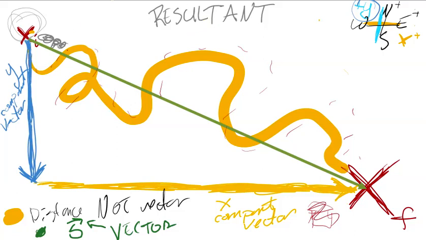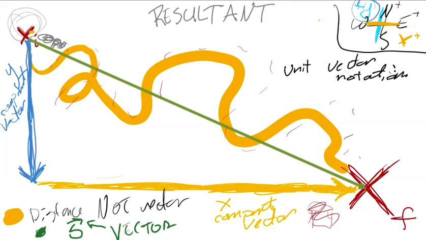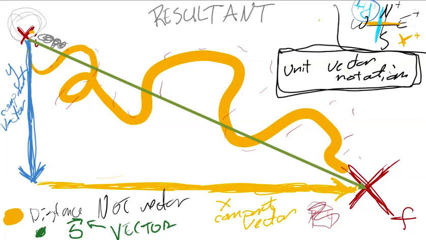Okay, now, how would you find out how far the ant actually traveled if you could measure your Y and your X component? A lot of you probably say the Pythagorean theorem. Please don't do that. Let me show you the easy way. It's called unit vector notation. I think I can get this on here. And if you have questions on this, please ask. So unit vector notation, and you know what? I'm going to stop this here because this is long enough for one video. And I'm going to do a video on unit vector notation in just a second.